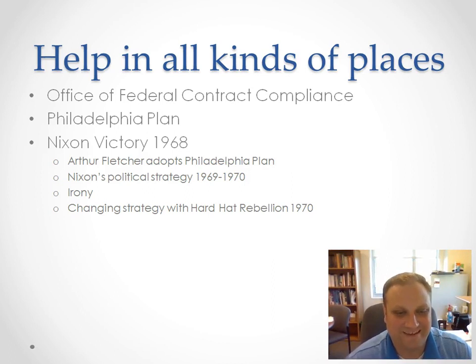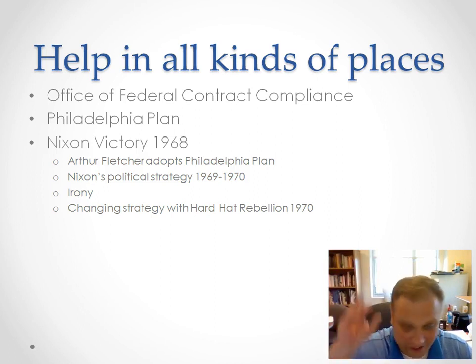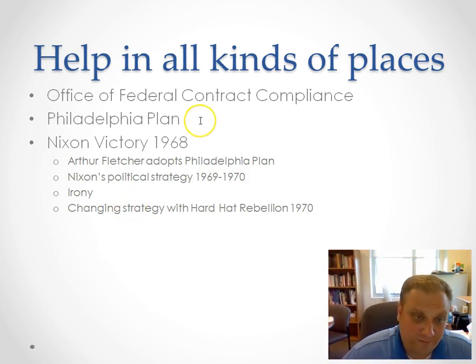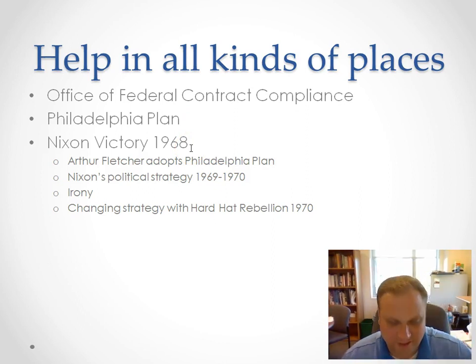But of course, the government can't come out and say, you have to have this, you have to have that, because that would have the effect of basically making a quota. So you have two groups in the implementation phase looking for greater clarity, and one group trying to gain more authority in this. They also get help not only from the Philadelphia Plan, which they start to use to help give some clarity, but in 1968, Richard Nixon wins an unlikely presidential victory.